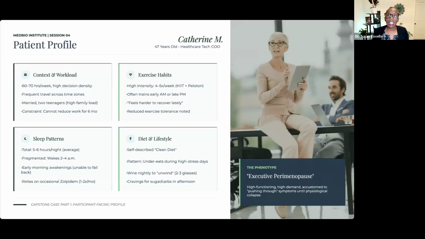She says she eats a clean diet, and I will mention to you, whenever somebody says they're eating a clean diet, ask them to specify what that means. I've shared with many of the people that I work with that sometimes a clean diet, if you ask them if they're eating chicken, they'll say, yes, I'm eating chicken, but they mean chicken nuggets. Okay. So make sure you're specifying and they are specifying what clean diet means to them. On stress days, when she's running from room to room, meeting to meeting, she's not eating. She doesn't have anything really ready. And so she will grab a cup of coffee or an espresso and maybe a candy bar and keep running.